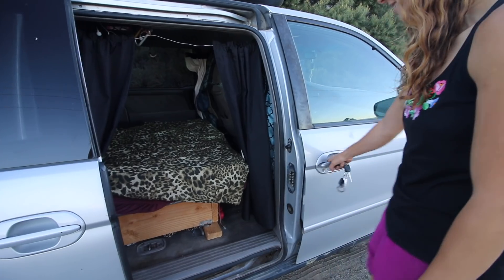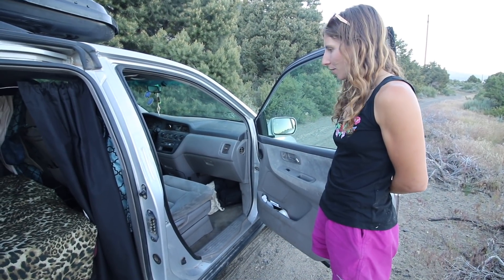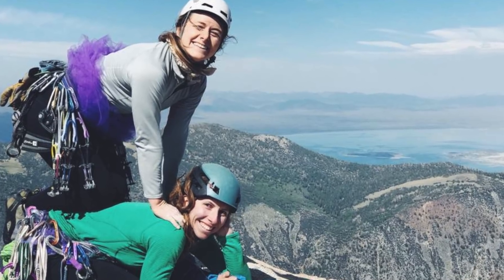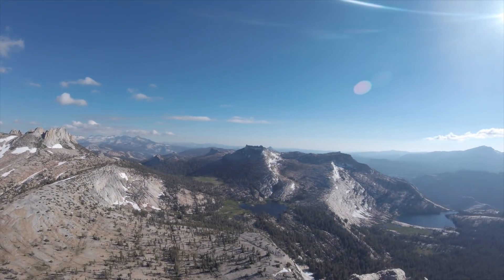A lot of my gear goes in the roof box up there — it's a little off-kilter because it might be broken. I keep my backpacking stuff, wetsuit, camping gear, and stove up there. I thought about removing the passenger seat and putting a kitchen there, but decided that seemed antisocial, so we're keeping it for now. I love climbing. Looking back at my formative years as a trad climber in Yosemite, I'd get so scared — to the point where I thought I was gonna pee my pants on a 5.7, trying to protect the whole climb with nuts. But a big part of it is the community — I feel like I found my people. And standing on top of a peak knowing you felt like you were gonna throw up halfway up, and then getting to the top and feeling better than you've ever felt — I can't really explain why I do it, but it's cool.